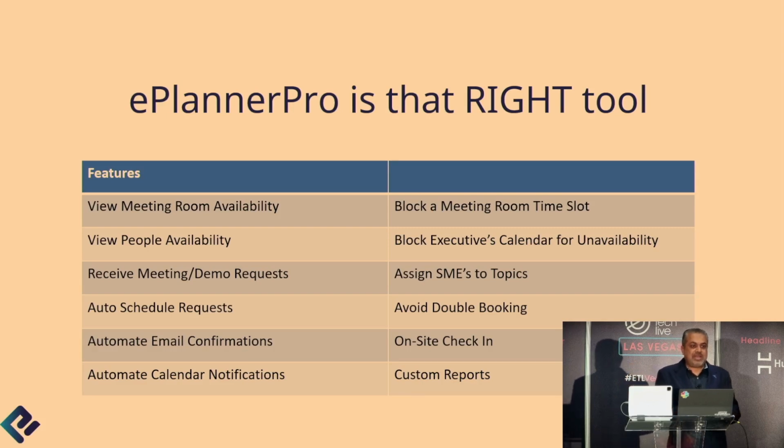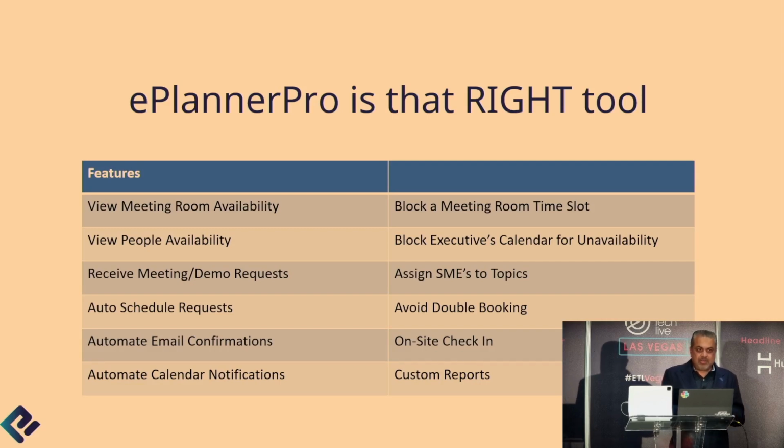You can also assign subject matter experts to the topics. So when somebody requests specific topics, they can only schedule that appointment if the subject matter expert is available. This helps you avoid the double booking of meeting space as well as double booking of people. And then, of course, we have other features like on-site check-in for the meetings or RSVP activities or the demos, etc.